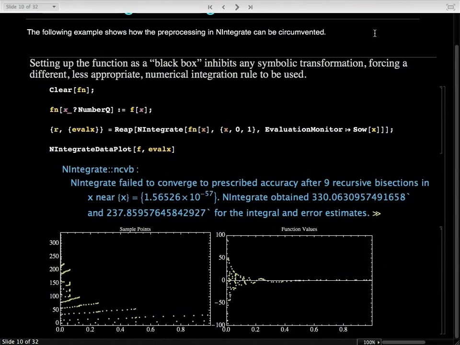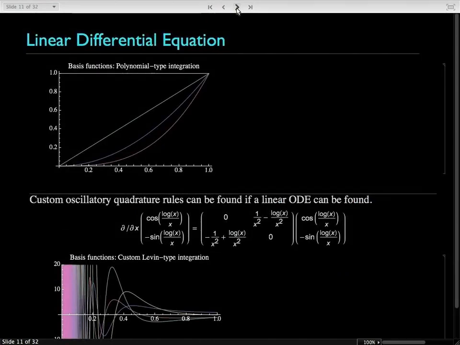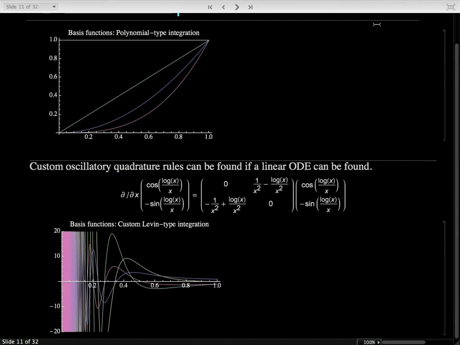Now, if I make a black box function here, preventing NIntegrate from going inside that, then what you'll see is I actually get a different situation. NIntegrate will fail to converge, and it's kind of trying to step down the sampling points into the region where it thinks the oscillatory part is occurring, but it doesn't know exactly where to distribute these values in order to improve the solution.